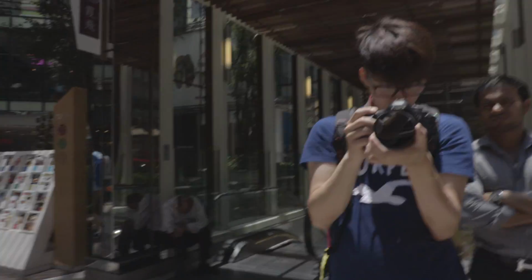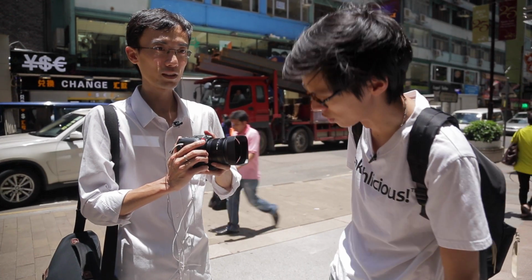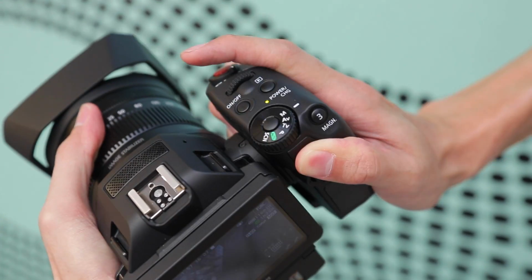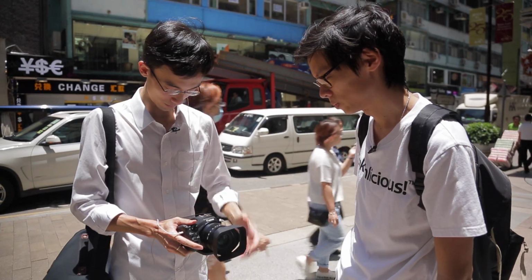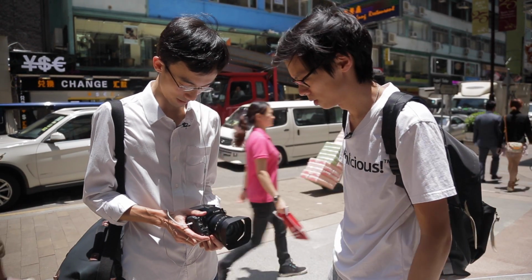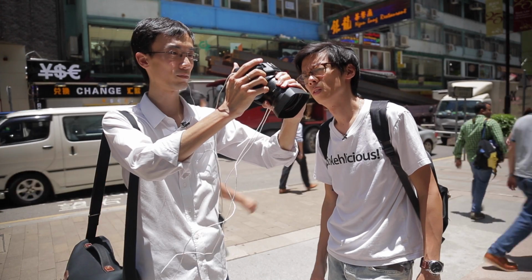What's the grip like? It looks like a 700D grip that's just been torn off and then stuck onto this. And you can twist it. Oh, wow. So it's good for waist level, or like high up, something like that.